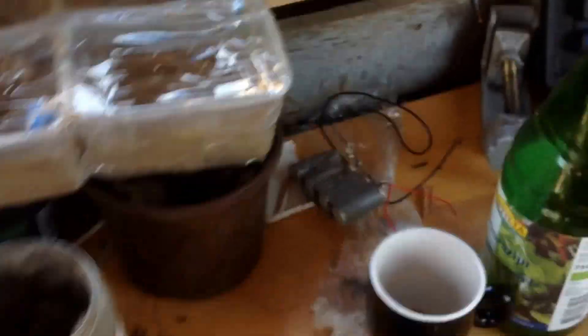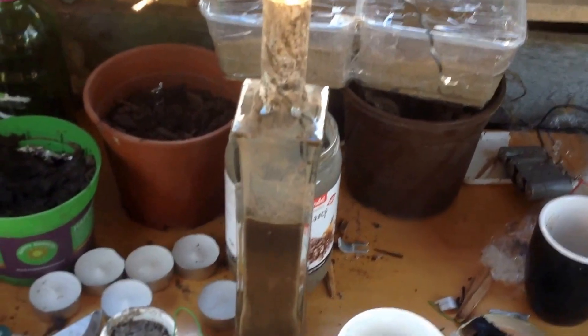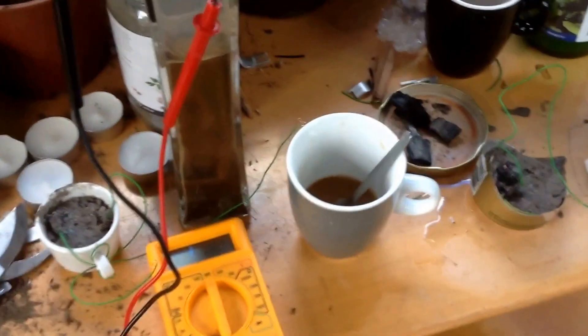Somewhere it's totally green, like here — you see the corrosion from the salt and stuff. That worked quite well, but it lit up a little late. Then I made a version out of this one. This is the mud battery with the same graphite core underneath, and on top of it we have one in the water. As you can see, this one didn't produce as much voltage. But I can show you — there's a little bit less voltage to light up the LED, even with the Joule Thief we made it.